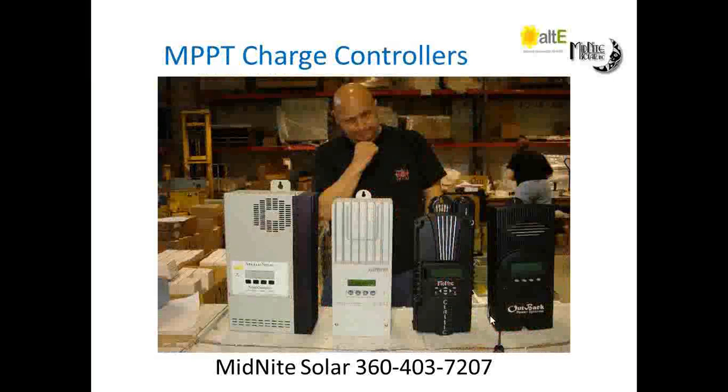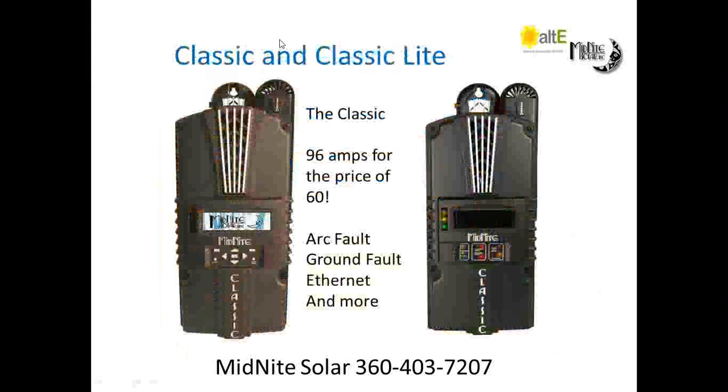As you can see here, the Classic, when it's alone in the picture, necessarily doesn't do a lot of justice for itself in size. But we've been able to keep the size fairly minimal. It's a very low impact, very powerful device when compared to the others here. The most powerful device out of the four you see there, on a 12-volt battery, the Classic 150 is good for 96 amps. On a 48-volt battery, it's still good for about 82 amps. So it's a good, honest-to-goodness 80-amp controller. Very versatile, very powerful, does a lot of different things.